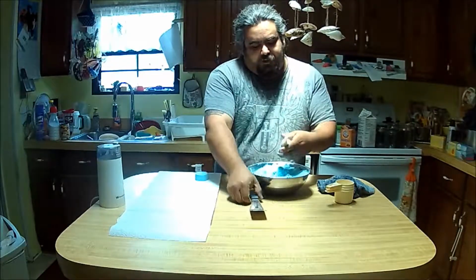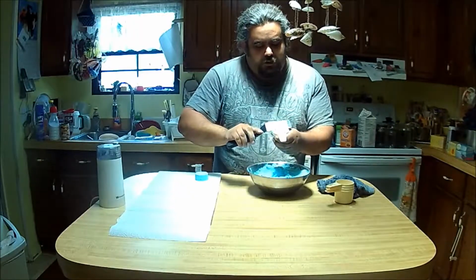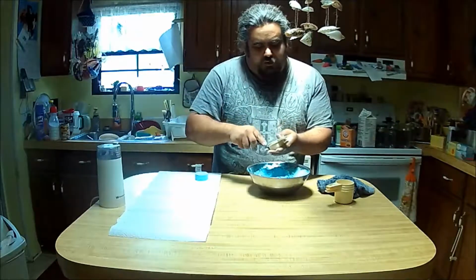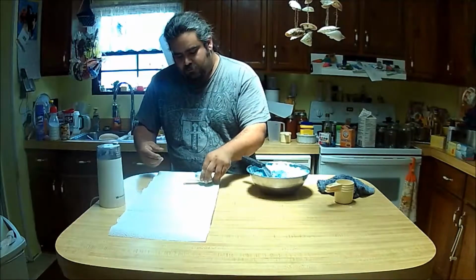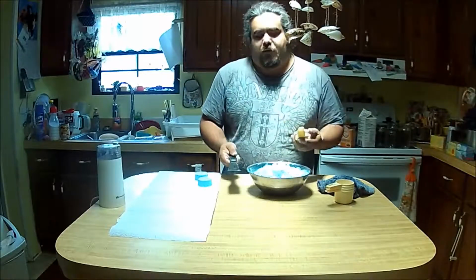Get all the stuff clumped together. Then use this, or whatever you got, to scrape it clean. Now, sometimes they won't. Okay, these things are making me look stupid.